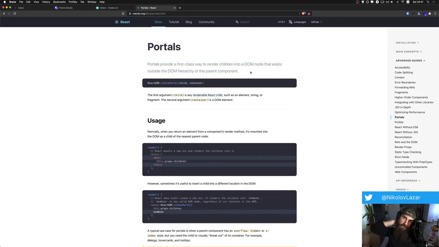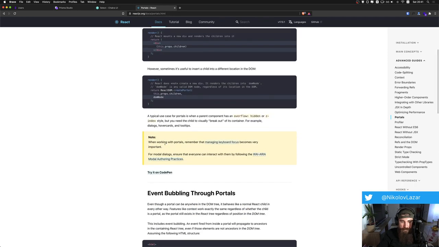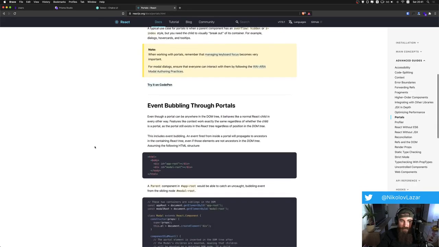First class way to render children into a DOM node that exists outside of the DOM hierarchy of the parent component. Does not create a new div. It renders the children into the DOM node. DOM node is any valid DOM node regardless of its location in the DOM. Remember, managing keyboard focus becomes very important. For modal dialogues, ensure that everyone can interact with them.